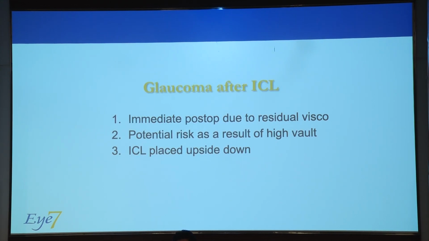So coming to the next concern, that is glaucoma after ICL. There are 3 main reasons for rise in IOP after ICL insertion. First is residual visco, the second is high vault of the ICL, and third is ICL placed upside down. Coming to the first one, the residual visco: if there is retained visco, it clogs up the trabecular meshwork channels and causes an immediate rise in the post-op period, which needs anti-glaucoma agents for a couple of weeks until the visco gets washed away.